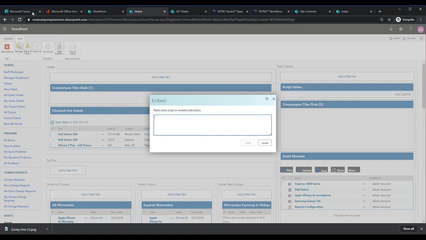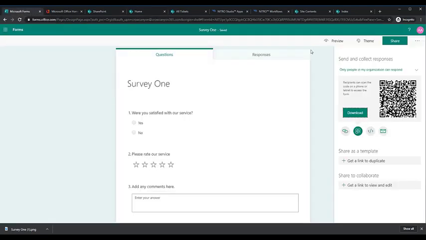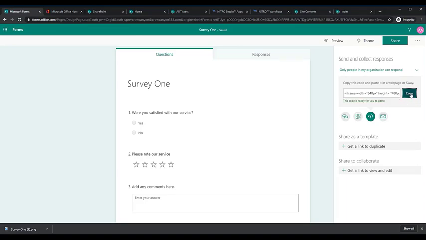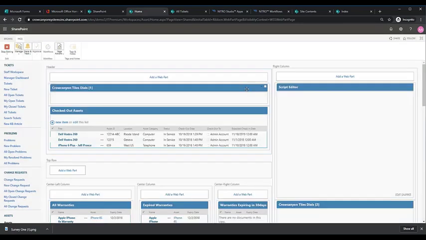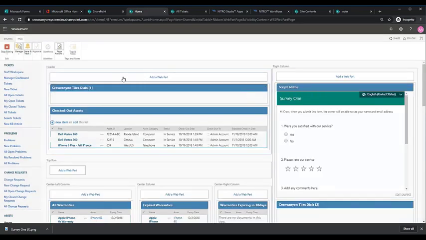So let's go look at where the iframe code is for Survey 1. Is here. Here it is. And we can copy this, and we go back to our page and paste it in. And now we can insert it. And when we publish this, so you can already see it here before it's published, but if we stop editing, you can see that it's sitting there.